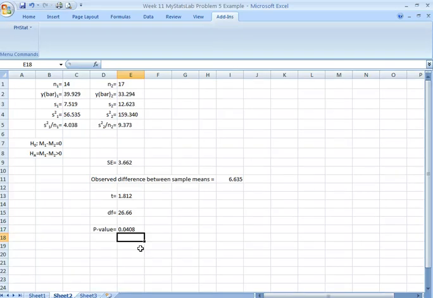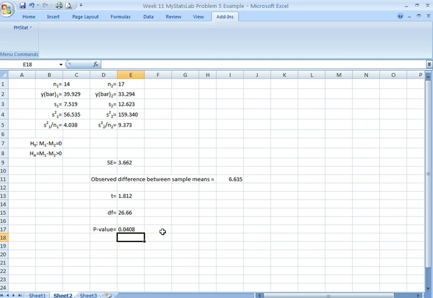Now we can conclude, can't we? We have our p-value, and we know that if the p-value is greater than the level of significance, then we are to fail to reject or to accept the null hypothesis. Well, our level of significance is what? 0.05, and our p-value is 0.04. So it is less than the level of significance of 0.05. So there you have it. A lot of work there. This degrees of freedom formula is a bear. I mean, it's doable, but it's a bear. A lot of work went into just coming up with this p-value, didn't it?